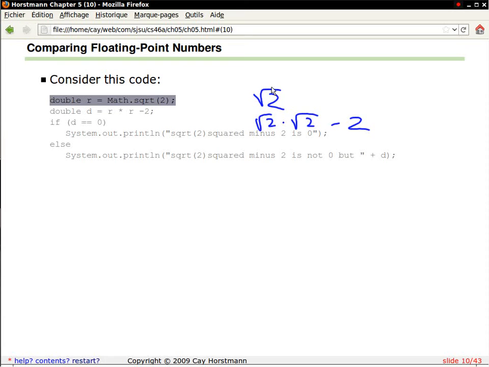And that is because the computation of the square root is not totally accurate. Then when you multiply it by itself, that's a little bit less accurate. Then when you don't hit exactly 2, you hit like 1.99999999996 or something. And that always happens with floating point numbers. It's just a fact of life. So when you compare two floating point numbers, you shouldn't check whether they're exactly the same, but you should check whether they're approximately the same. And so you want to check whether the absolute value of r times r minus 2 is less than some tiny number. Something like that. And that's just what you need to do.